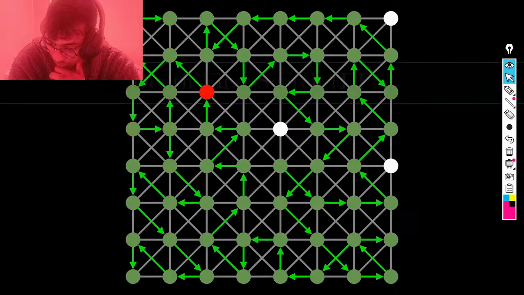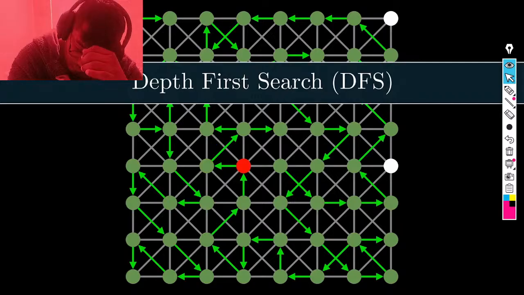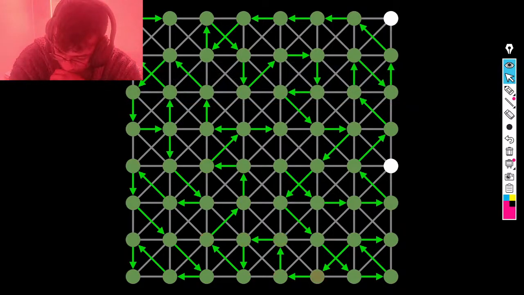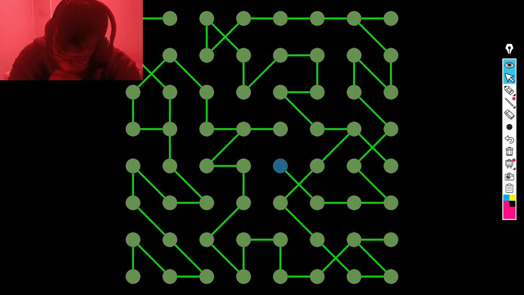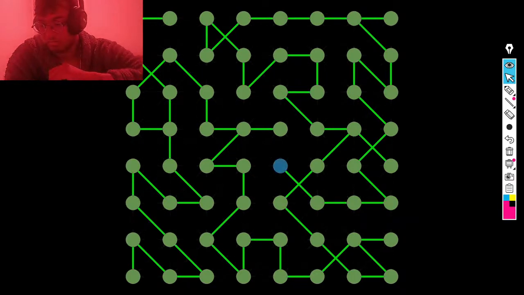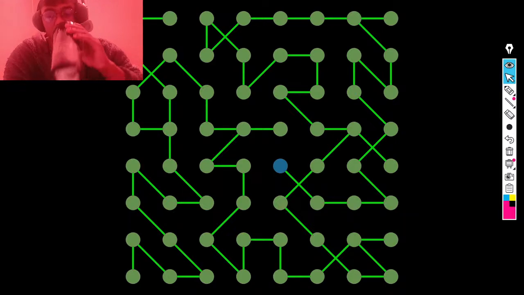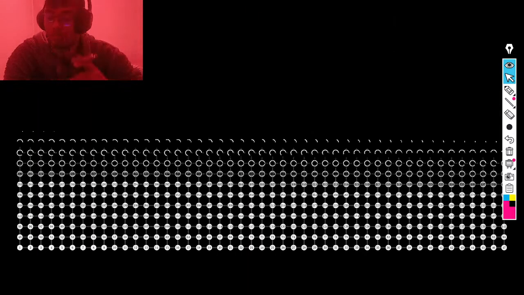This algorithm is known as the depth-first search (DFS) algorithm. The resulting subgraph, the DFS tree, looks a bit familiar to a maze. And indeed, with the right modifications, this simple algorithm can also be used to generate a maze.